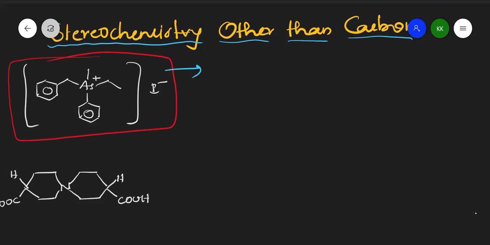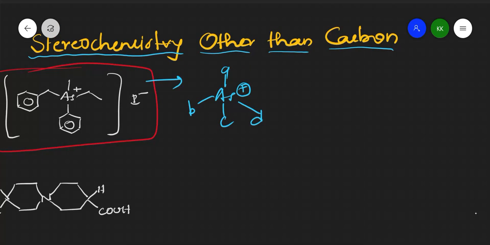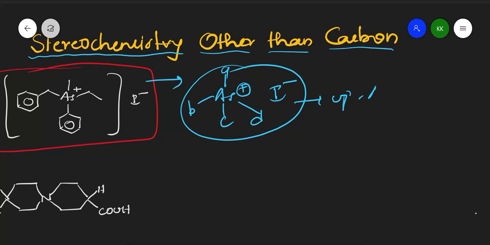I have explained the stereochemistry of arsenic there. If arsenic is attached to different atoms A, B, C, and D, it will get a positive charge if it forms 4 bonds. If it forms 3 bonds, there is no positive charge because there will be a lone pair, so an anion will be there. Then such a compound will be optically active. Just write optically active, right?